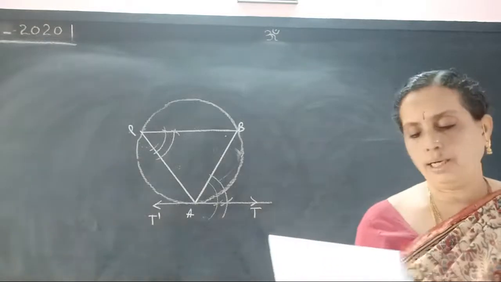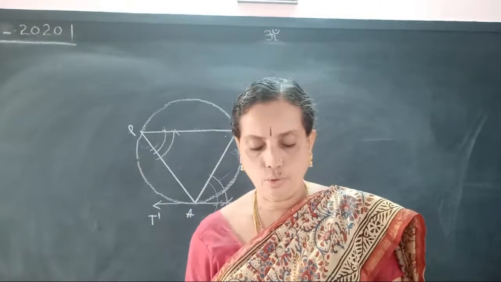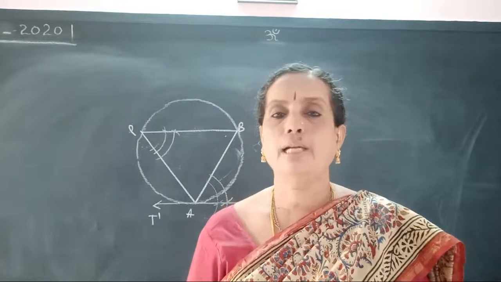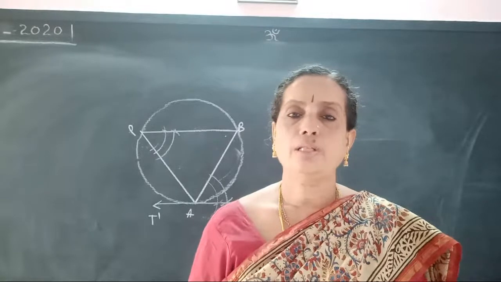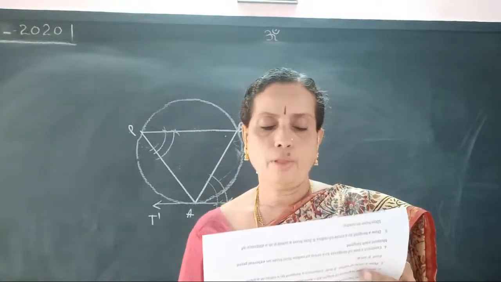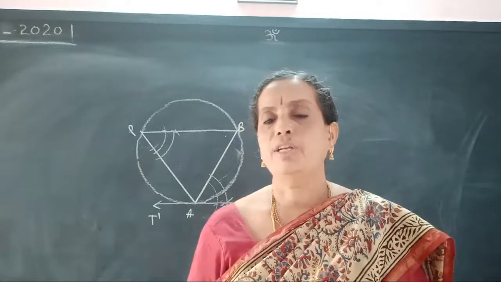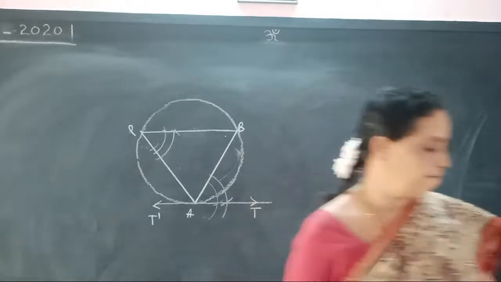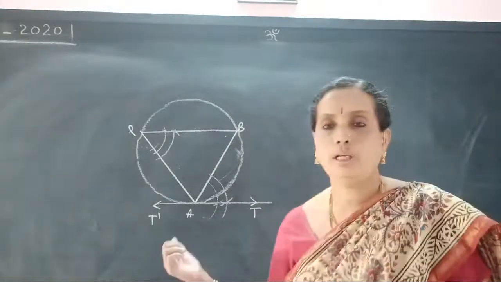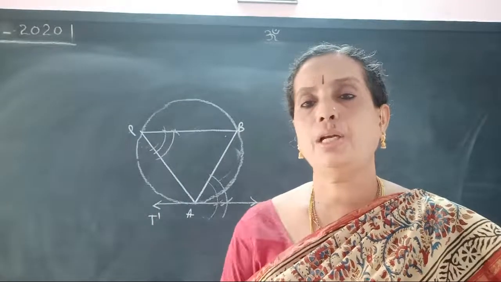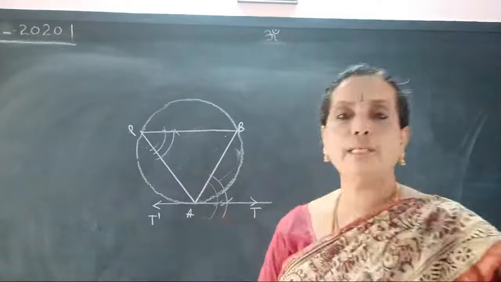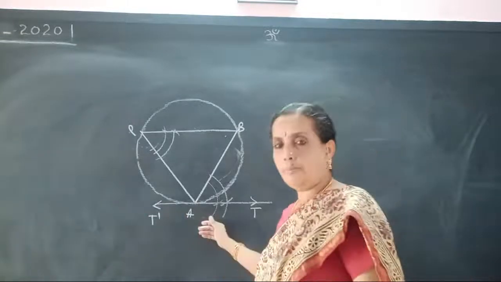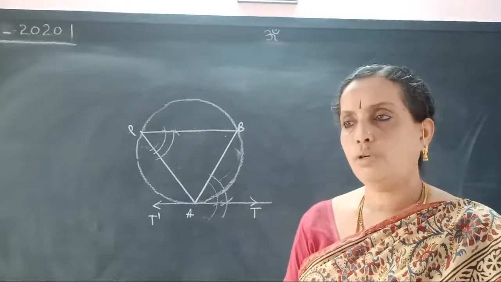Now, question number 11, yesterday only I think I have done. Anyhow, we will do now. Draw a circle, take a point and then extend a diameter at a distance of 7 centimeter. Yesterday's last construction. And from the point you have to draw the pair of tangents, measure it and give. So if you have constructed, we'll go on to question number 11. You have constructed a pair of tangents without using center. A pair of tangents without using center is not in your textbook part. This is apart from the textbook part. Okay? And move on to question number 11.